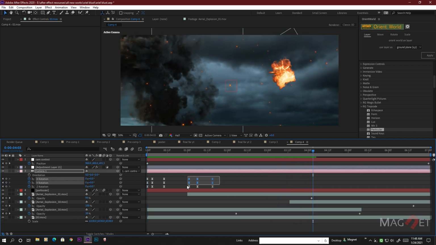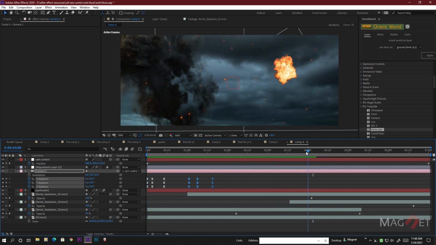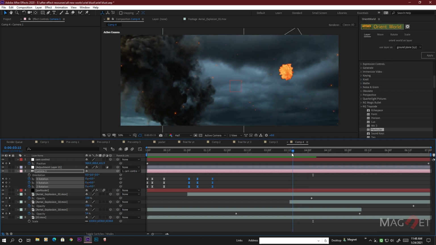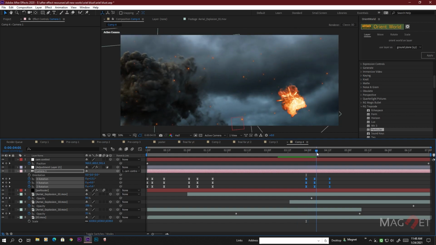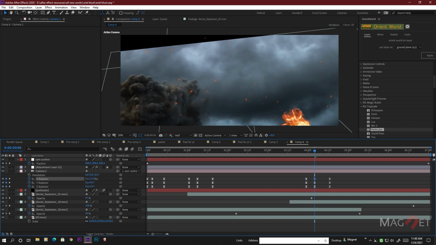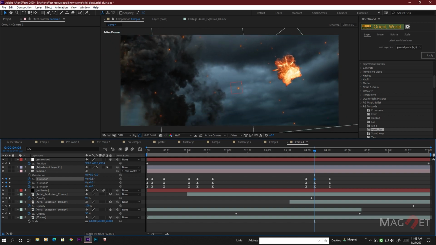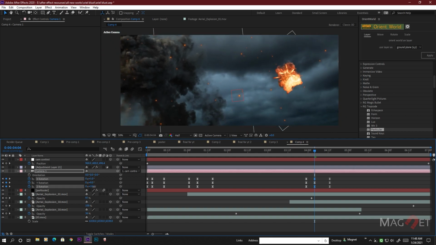And also we copy the rotation values of the camera, and just paste them here. Maybe not rotate that much, because this blast is not so close, so maybe just a little bit of rotation.